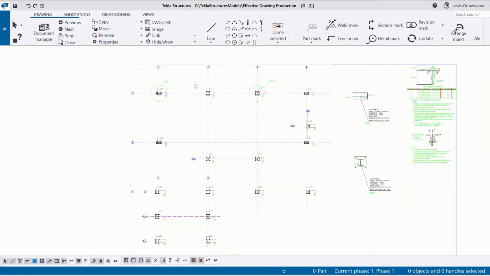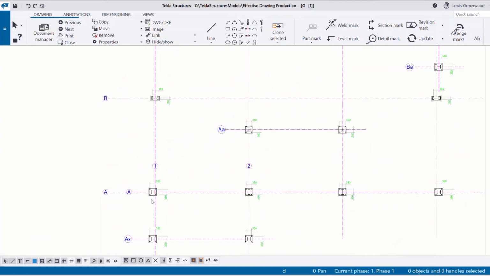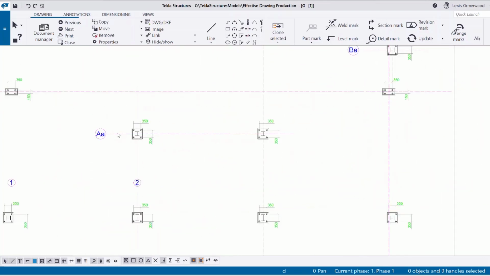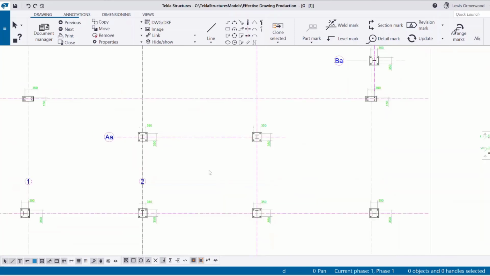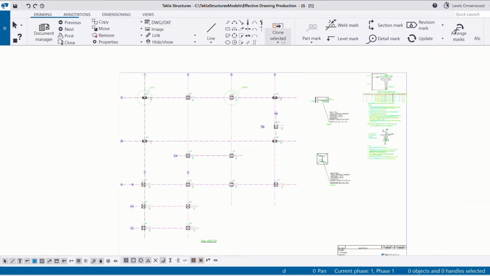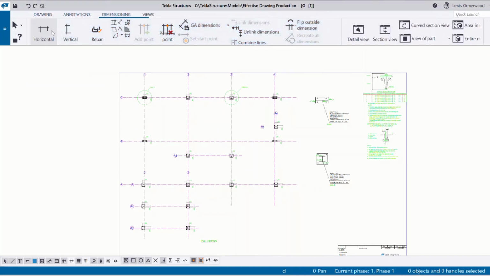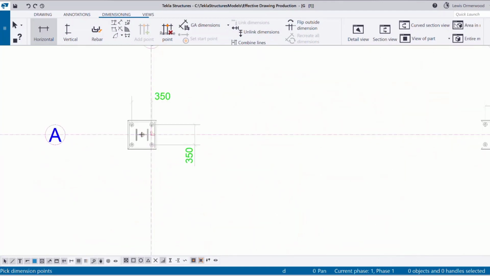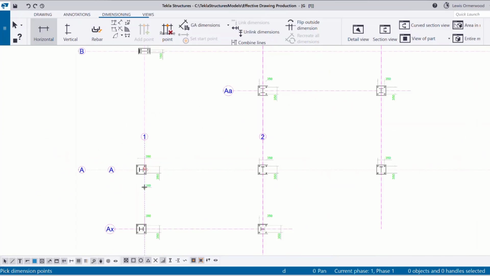So you will notice as well that some of these columns are actually offset from the grid, as well as these ones that are actually on this grid line. So we can actually utilise the same cloning command to pick up these offsets once we've added one offset into there. So if we just do a horizontal dimension from the centre of this column to the grid intersection, so that's 160mm offset from grid.